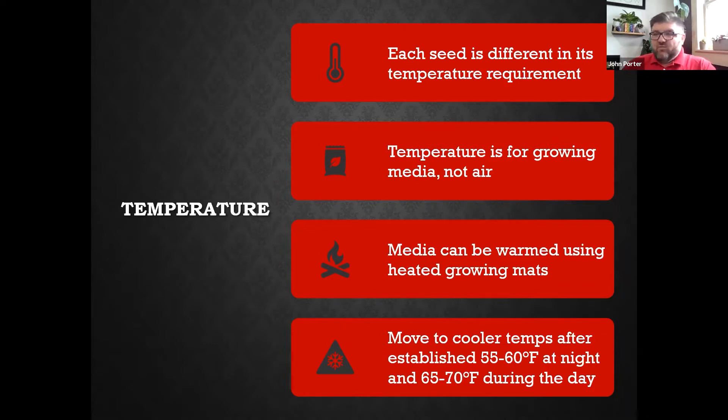If you don't have a heating mat and don't want to buy one, here are a few tricks. We know heat travels upward in a house, so it's warmer closer to the ceiling. There's also an appliance that creates a lot of heat. If you need a place to start your seeds, get a step stool, clean off the top of your refrigerator, and stick your seeds up there to get them started. Some people put seeds near a heat vent, but that will dry them out very quickly. I'd recommend a mat or the top of the refrigerator — it sounds weird, but it works.